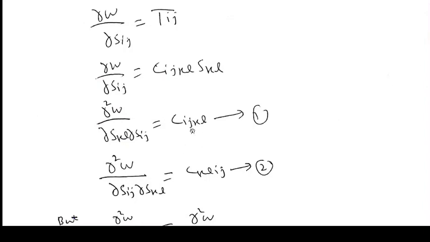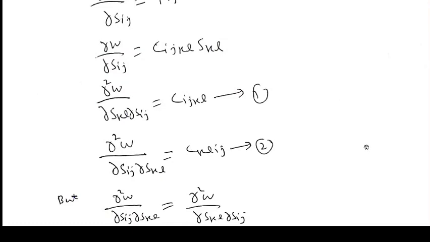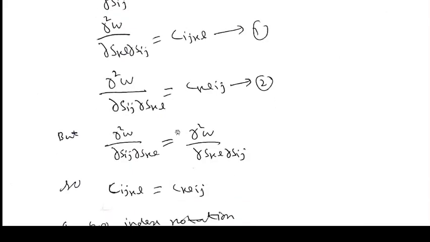That is, you write kl instead of ij and ij instead of kl on both sides of 1, and then you will have the second equation. And we know that W is a strain energy function. It is continuous, and all its partial derivatives are continuous. So due to this continuity we have this thing, like you have seen that partial square f, partial x partial y equals partial square f, partial y partial x. F is continuous and its derivatives are continuous, so you can use that. It means that from 1 and 2 we can write this thing.